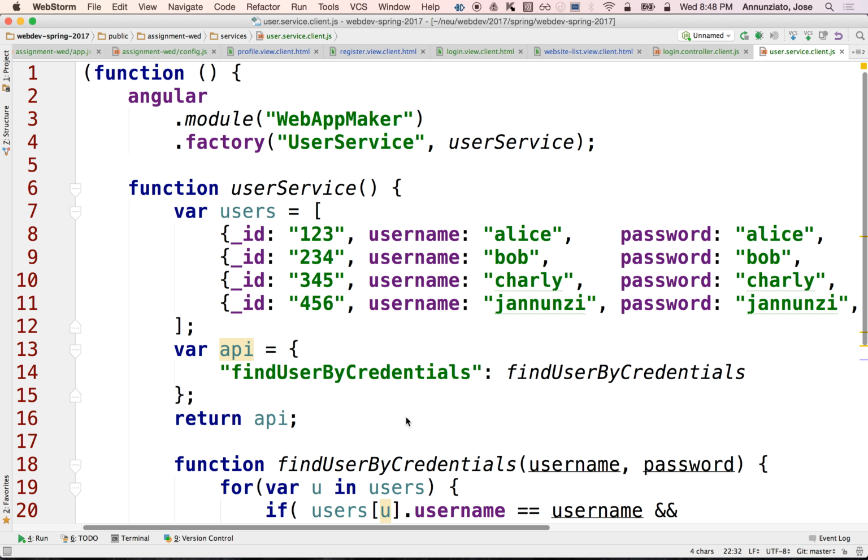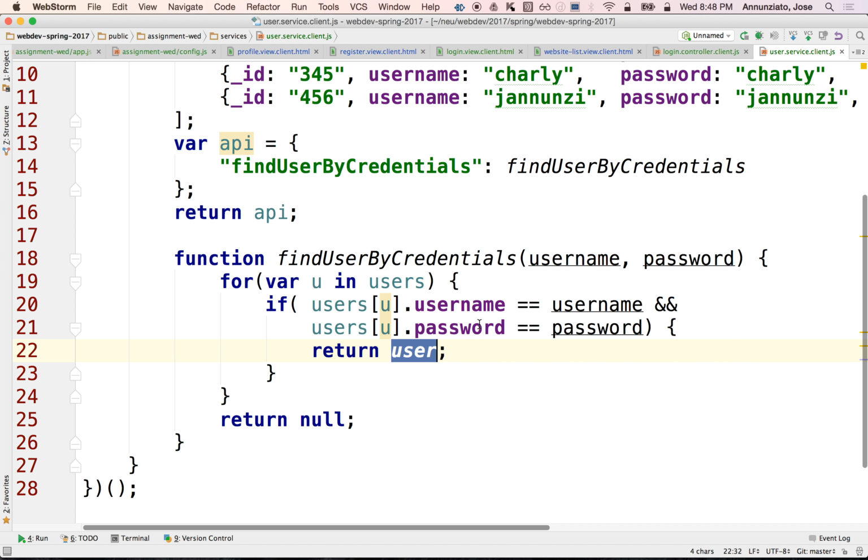So great. So I have this user service. Let's load it from our index page. Yes. Return. Oh, thank you. User sub u, right? User sub u. Yeah, that user. Thank you. Yep. Okay, you're still awake. Awesome.